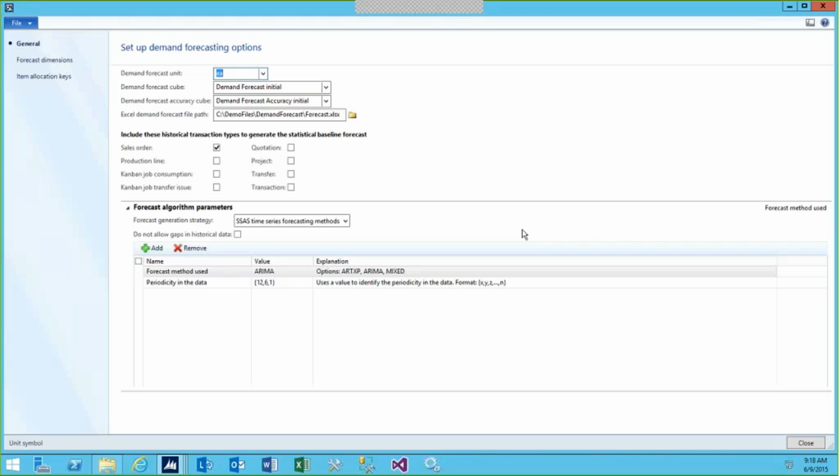You can modify and extend that if you need to, but out of the box it's ready to go. Same thing with the accuracy. And then you point to where you want your Excel file to be. Where is it going to push this data? Because what it will do is it will generate an Excel file. One really nice feature that I'm going to show you here in a minute is not only will it generate that file the first time, but if the file's there and you've modified that file to give you additional capabilities or views you want to see, it will not overwrite that file.